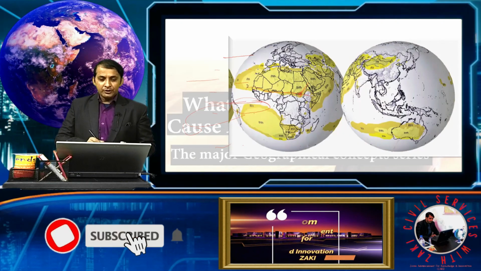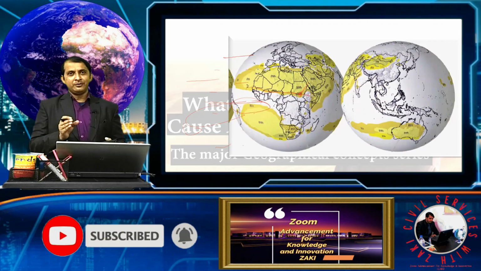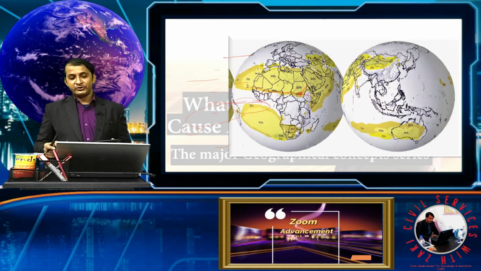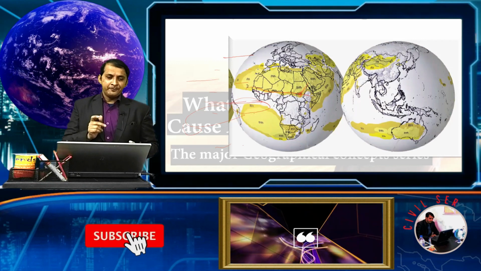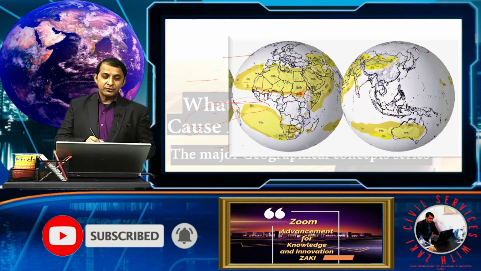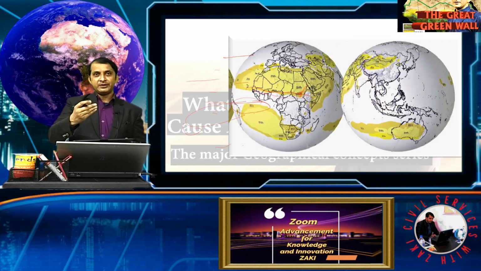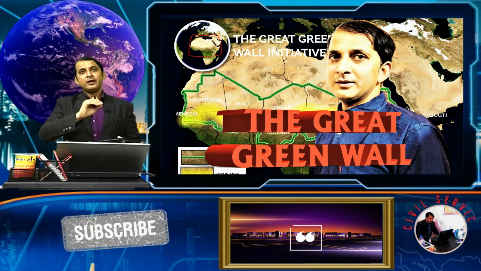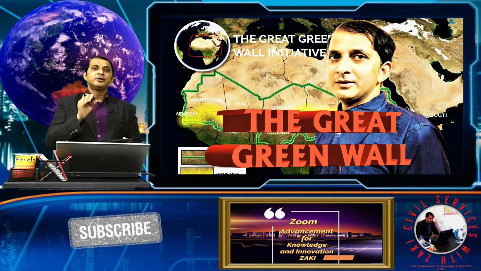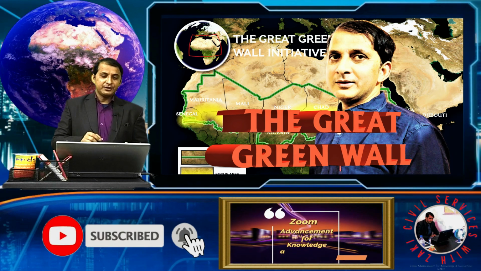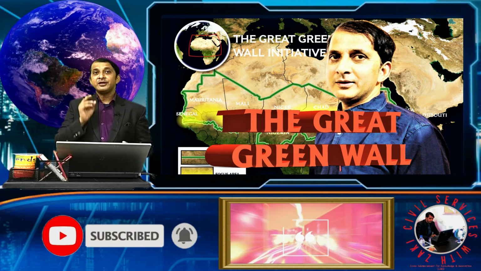Recently, as you know, current affairs is very significant for the civil services examination. Recently, a Great Green Wall was built to prevent these areas from desertification. These hot steppe areas gradually convert into desert. So for the prevention of desertification, a great project called the Great Green Wall was started.